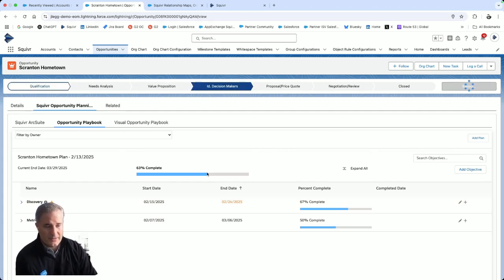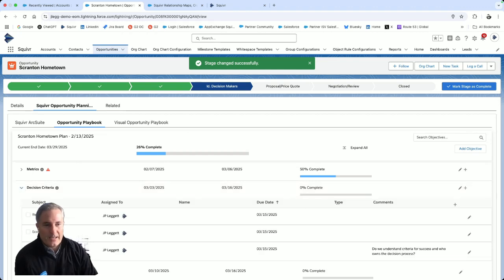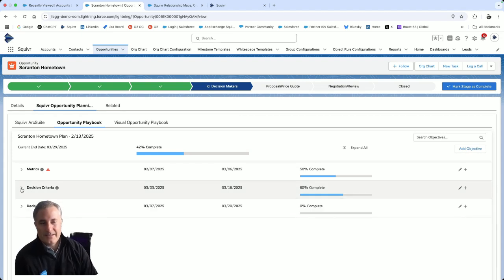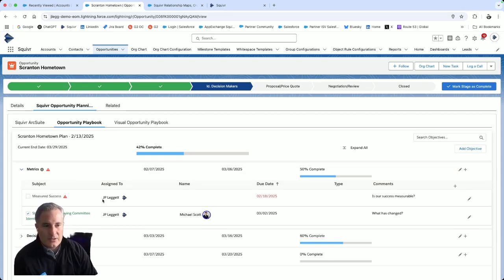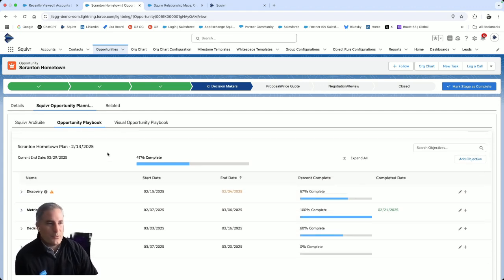I'll actually just hop to ID decision makers. At that stage, you might say, oh, there are my key tasks associated with that decision criteria. How's our relationship, our economic criteria, and technical criteria? As an example, you can define these, you can update these, and as you can see, there's some conditional formatting that's coming in. If you're late, early, or on time, you can certainly report off of all this data because this is your Salesforce data. Utilize this in a dashboard, a report, or feed a BI engine. It's all good for us. We just want to make sure that your plan of success is in your CRM and you are tracking that accordingly.